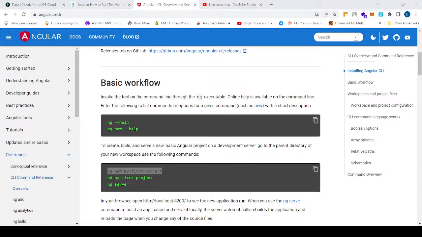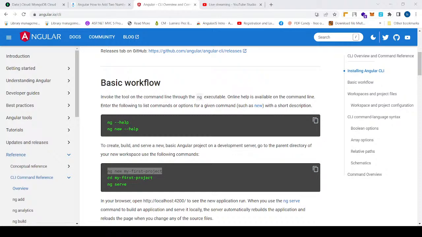I just give the name as front end. The name my first project is given by default by Angular. Based on our project, we can change the name. Whatever name you want, based on your project name, you can give it. Okay, so press the enter key.